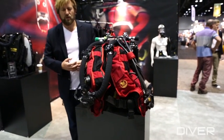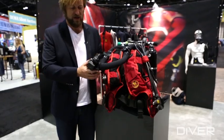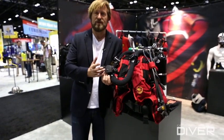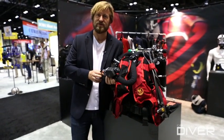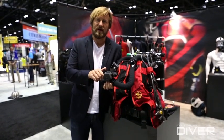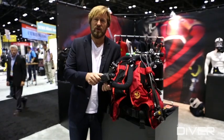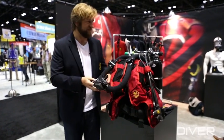It's also secured. One of the things that we've worked on from a military project is an improvement to the mouthpiece. This is the same Poseidon mouthpiece which Paul Toomer of SSI described as God's gift to rebreather divers because it's so light and so versatile. We introduced a new locking mechanism on here, so you cannot accidentally move this out of position, which means that you've got constantly perfection in one circuit or the other.